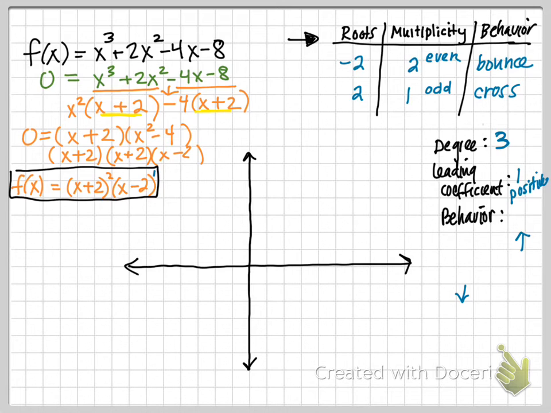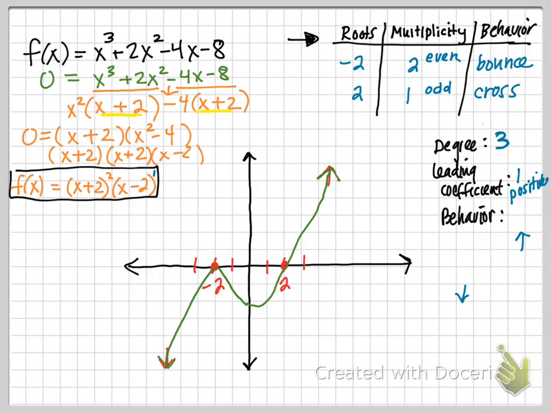So let's actually graph this. So I have an x-intercept at negative 2 right here, and at positive 2 right here. And I know the graph is down on the left side and up on the right side. So let's go ahead and connect this by reading how it's going to either cross or bounce off the x-axis. So at negative 2, it bounces off the x-axis. So we're going here, it hits it and bounces off. And then at positive 2, it's going to cross the x-axis. So here's my sketch. And again, we don't know how low it goes.